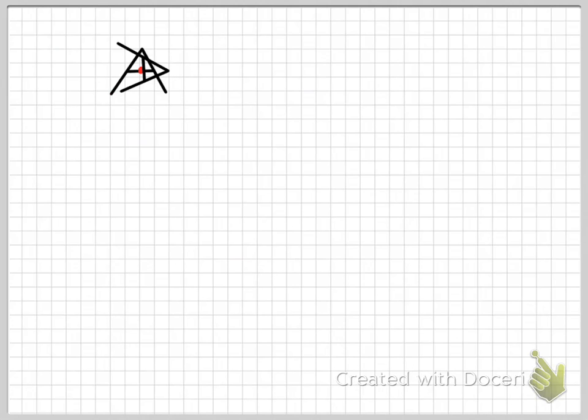It changes things. The center of rotation is where you put your finger and you're going to spin it. It's important. Just like the line of reflection is important, or the line of translation is important, the center of rotation is important. I think you guys can do the rest. I think you guys are ready.